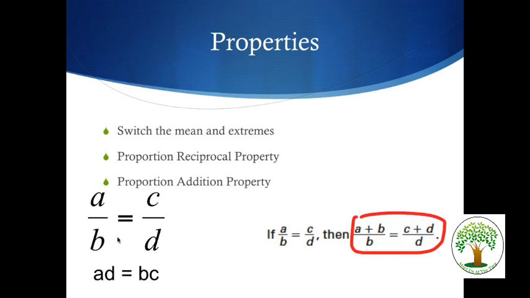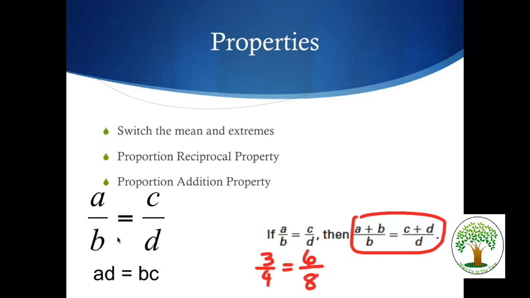All right, you don't have to write this down if you don't want. This won't go in your formula box. If you would like to put it on your paper over here, I've given you a place on your notes for all of those properties. I'm going to give you one with numbers, okay? So if I have 3 over 4, that equals, if I multiply by 2, I'll get 6, and I multiply by 2, I get 8. Okay, that is a proportion, and it's true.